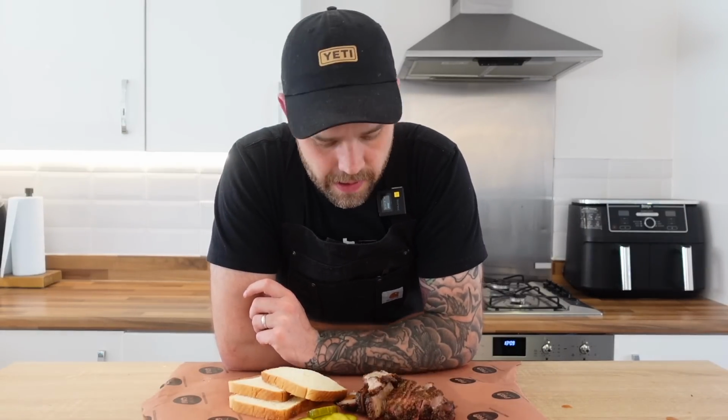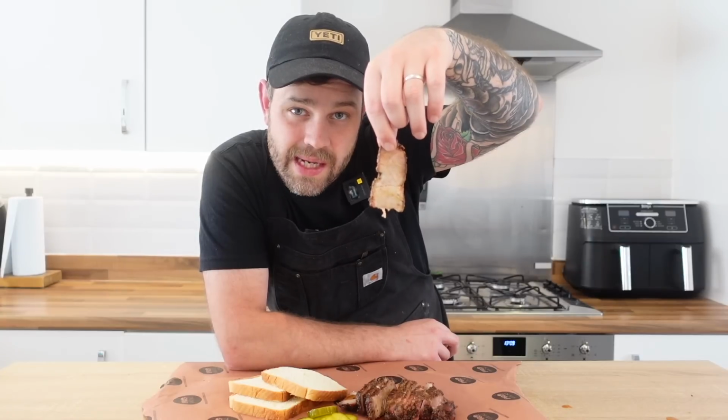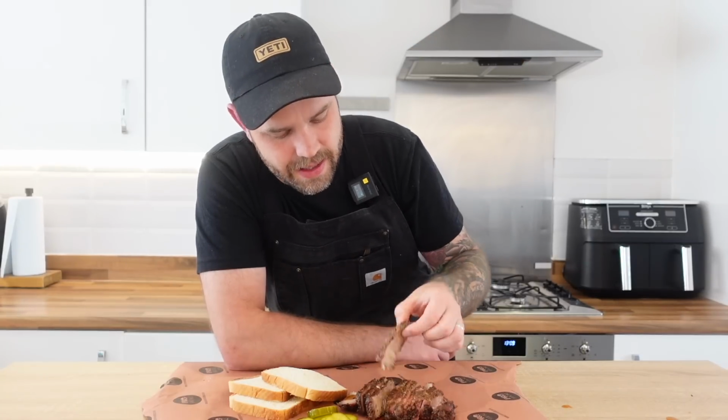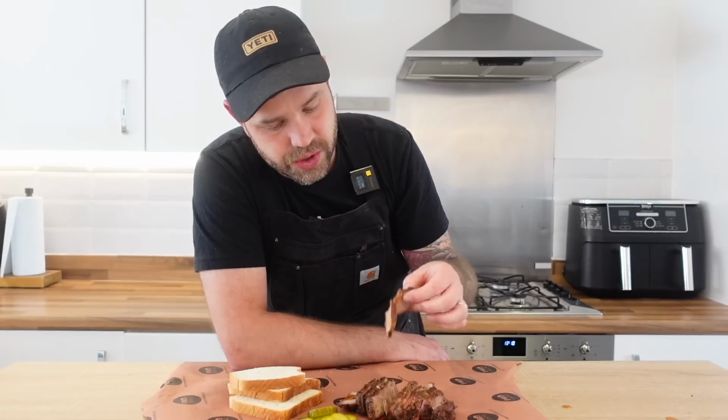That, to me, is a perfect little tray of old school direct heat barbecue, some delicious, tender, smoky pork collar steak. And I'll be honest, that is perfectly cooked. So straight off the bat, you get the saltiness, you get the pepper, but that direct heat charcoal flavor comes through pretty quickly. And it is just so good. Direct heat over the last couple of months has quickly become my favorite way to eat barbecue, to cook barbecue and to eat barbecue. It is so delicious.